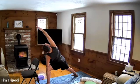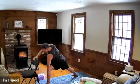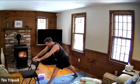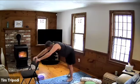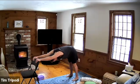Nicely done. Now look down first and put your hand on the chair, and then put both hands on the chair. Straighten out your left leg and start walking the left foot back to down facing dog. Adjust the feet, adjust the pelvis. Once again, find a dinosaur tail here.